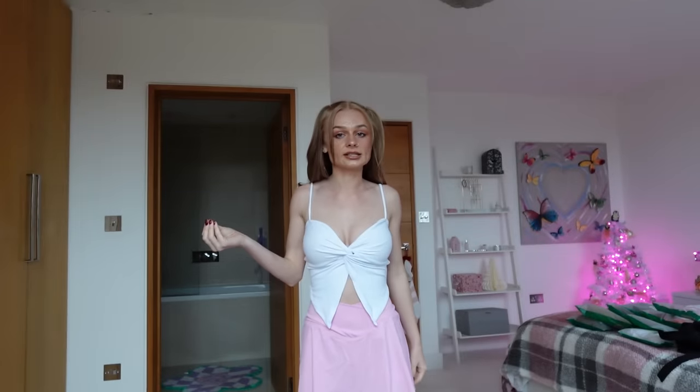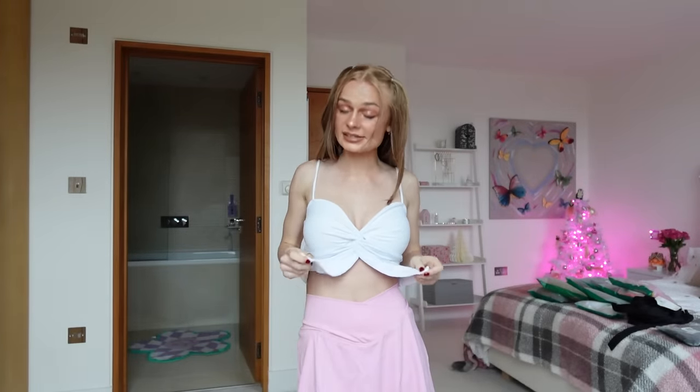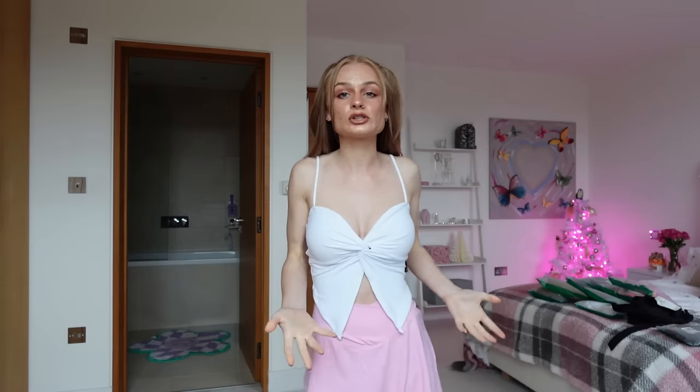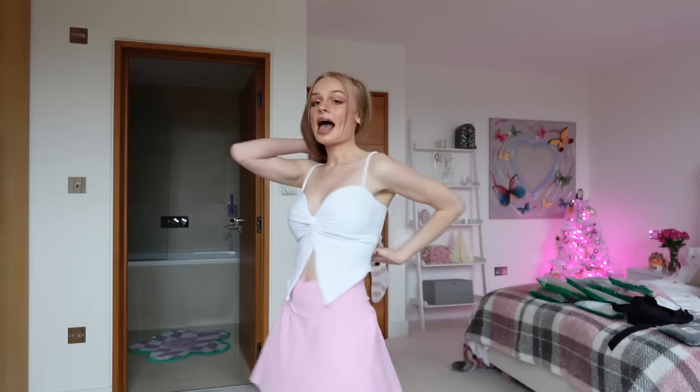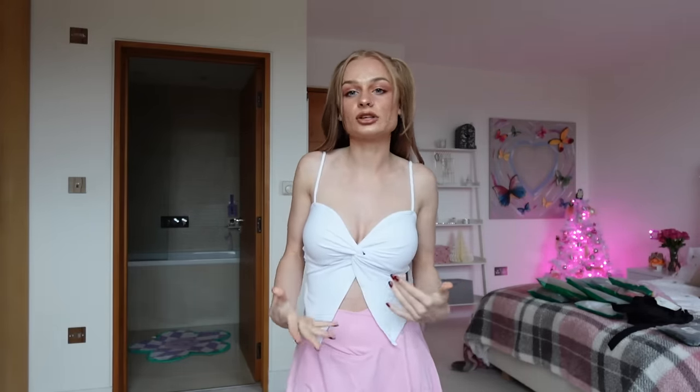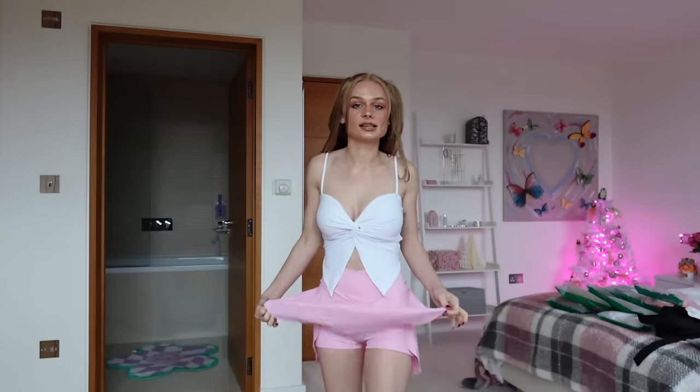I'm really sorry — for some reason everything has decided to happen on my street this morning. There's been leaf blowers and now I think there's bin men or something outside, so it's really noisy. But get me in the sun — this top is so cute! I love how it's the sporty fabric. It feels like I could even wear this as a swim top if I wanted to. But it's not just a boring sports top — it looks so fashionable and nice. I love tops which have this cut here. I feel like a fairy! When you wear clothes that just make you feel great — the fact that these are workout clothes but I feel so dressed up in them makes me want to work out. Having these in my wardrobe is going to give me motivation to exercise because I want a reason to wear this, even though I can definitely wear this in summer or on holiday.